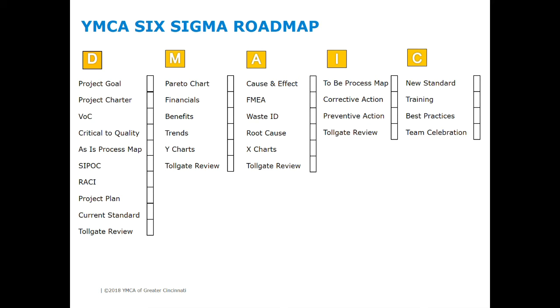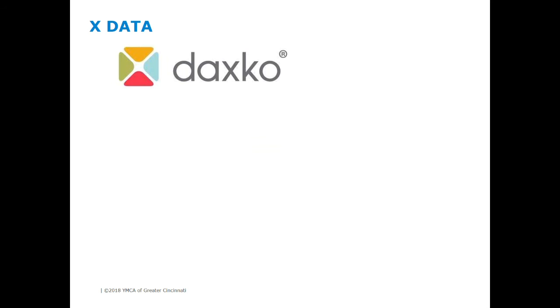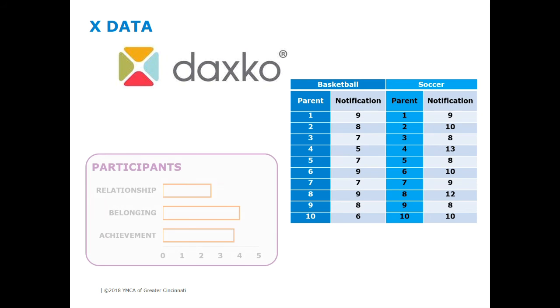Just like we gathered data on the Y variable in measure, we want to analyze data about the X variables. Remember, Y means the effect and X means causes. Just like the Y data, you will need to extract, find, or create data for the causes on your project problem.